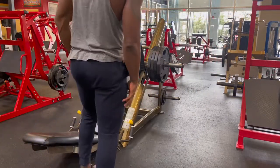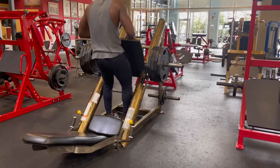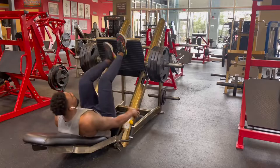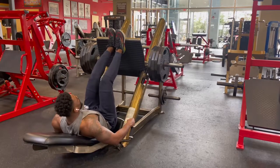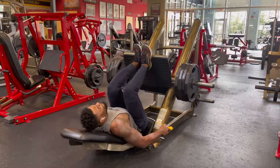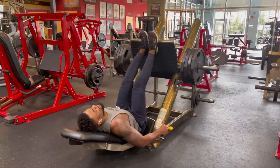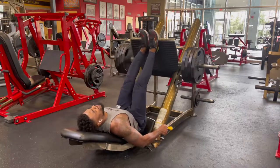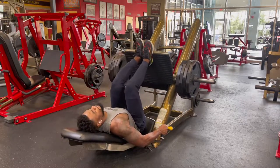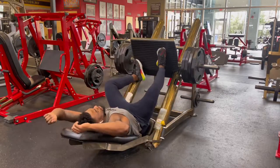Next up, we have the leg press. Now, this particular variant of the leg press is putting emphasis on the hamstrings. What you want to do here is bring your feet high to the top of the platform. Don't worry, it's still stable, it's still safe. If you feel like it's going to slip, you can always bring your feet down a little bit. But you want to make sure that they're higher up so that you're putting more emphasis on the hamstring and taking the quad out as much as possible.